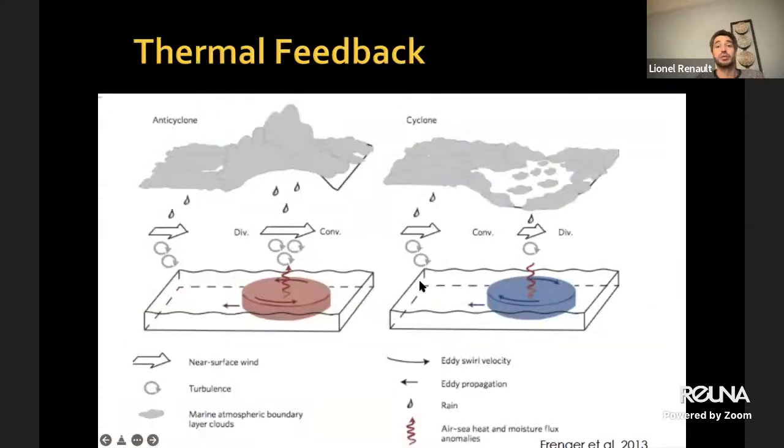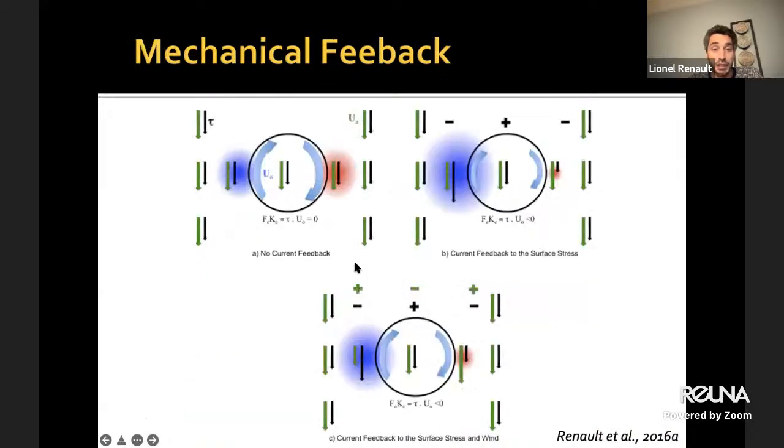Besides the wave feedback, there are two other main feedbacks shown by Fabien before. The thermal feedback can have a large influence on the atmosphere at the mesoscale, on the cloud cover, on the precipitations, and also on the winds through the wind magnitude, the divergence and the convergence, and the wind curl. And it can have effects on the ocean as a retroaction to the atmospheric alteration by the ocean.